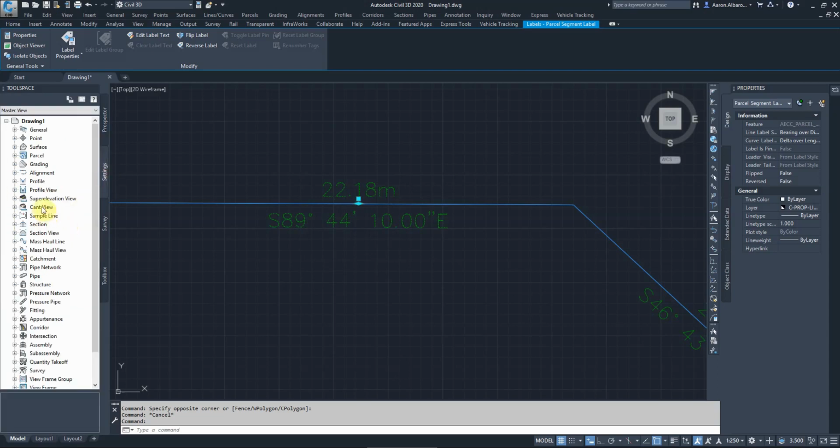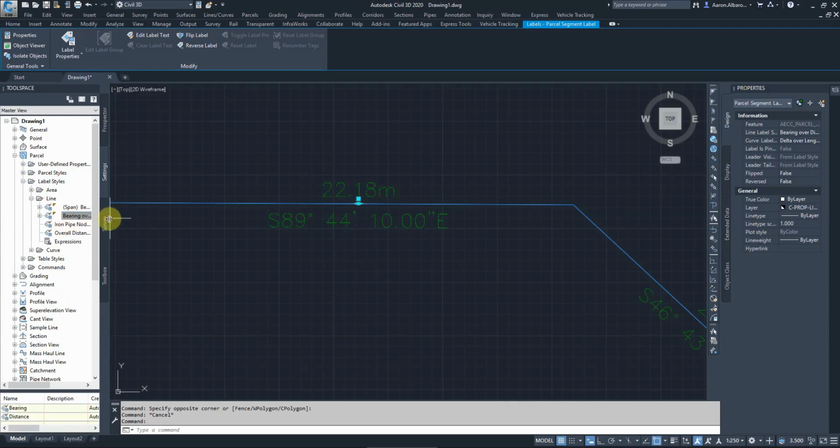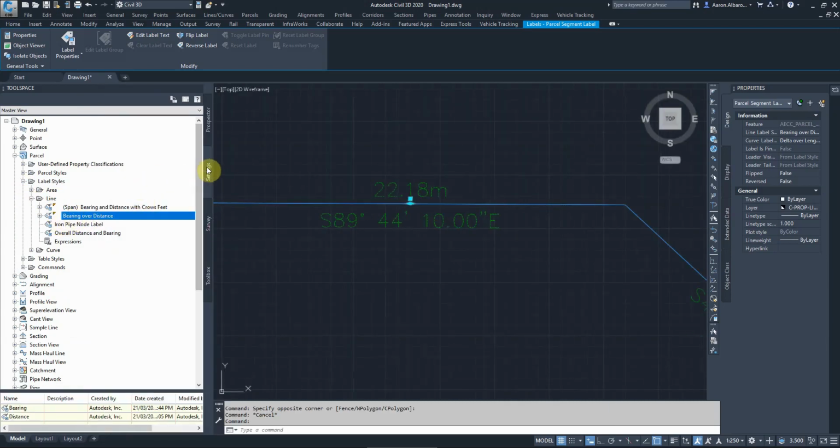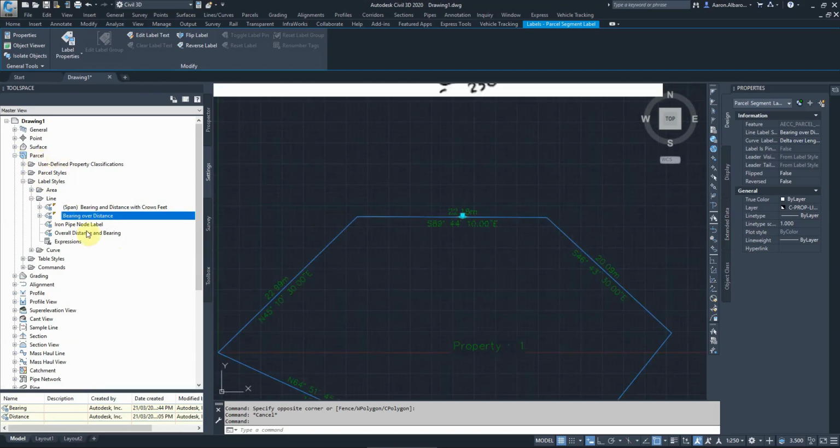What we usually do, as I showed you in the other videos, you go to your settings tab on your tool space, and if I go to the label settings and the line there for bearing, there you have it. So just to show you where we're at, we are in the settings tab. I'm going to the parcel, because that is a parcel, and all the way to the line settings, bearing and distance.